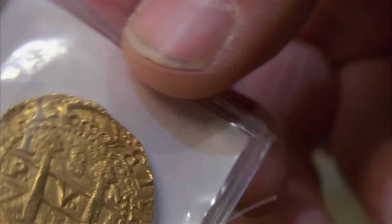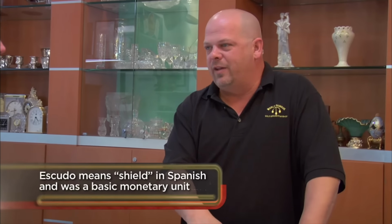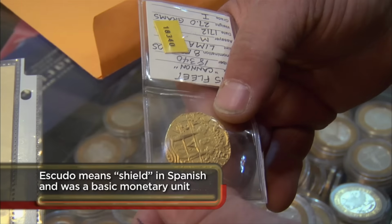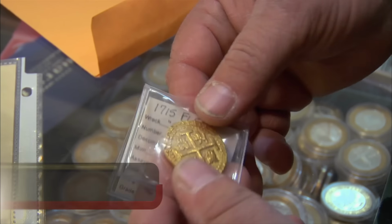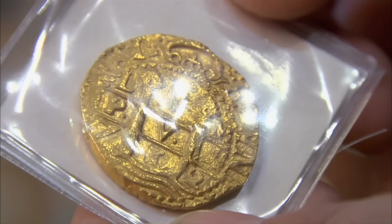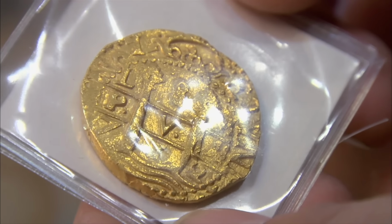Okay. I know a little bit about the coin. I mean, it's 8 escudos. It was from Lima, Peru. They had like the worst mines in the world. I mean, it was 2,000 feet deep. You would go down, it was cave-ins. There was no ventilation. There was no nothing. It was just really, really brutal. But it made a fortune for the Spanish. Sure. When the Spanish occupied Latin America and South America, they used forced slave labor to work the mines. It was a brutal and dangerous job, and the life expectancy was short.